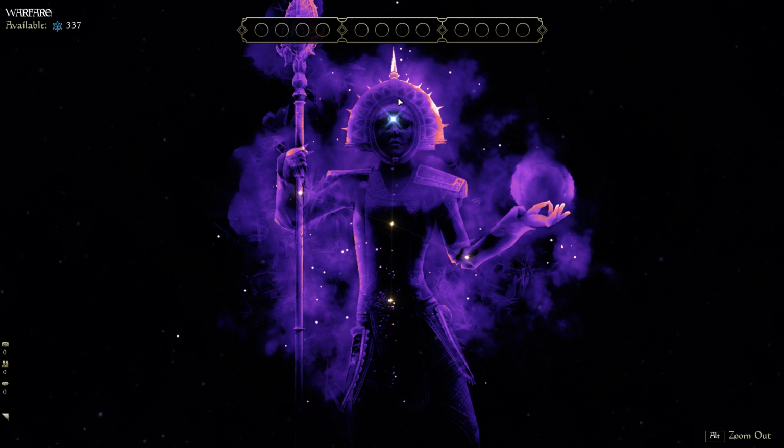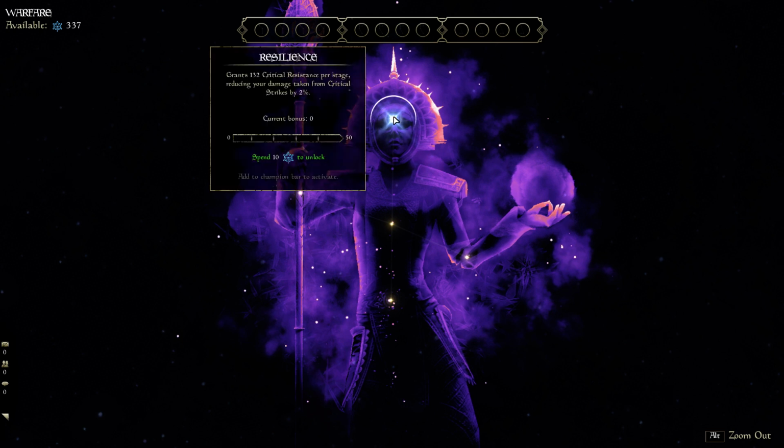This is more of a PvP thing. This grants 132 crit resistance per stage, reducing your damage taken from critical strikes by 2%, a total of 10%.